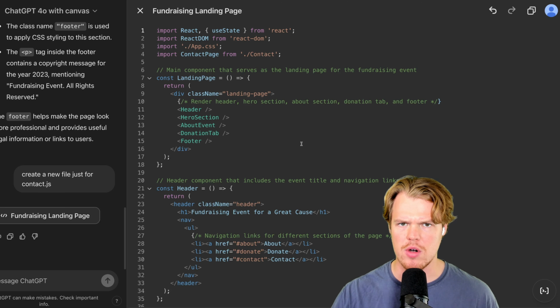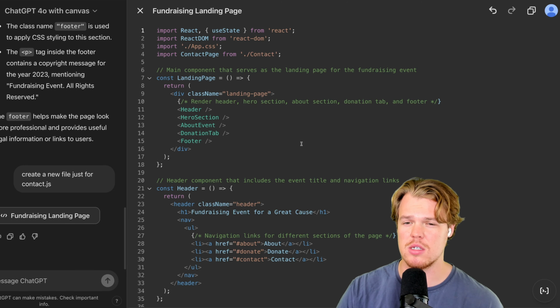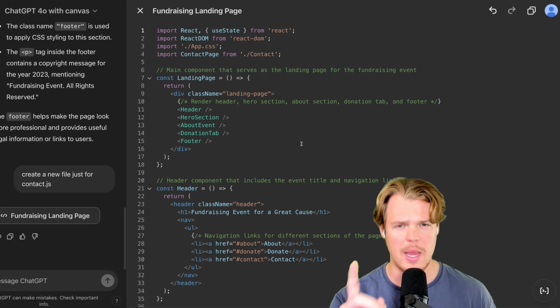Obviously, we're missing a pretty fundamental part of web development or just development in general, which is the rendering part into like a localhost 3000 to see what this code would look like in a real application. Now, if you want to see that, check out this video right here. I'll show you how to do it in 30 minutes. But this is not bad. I like the direction it's going.